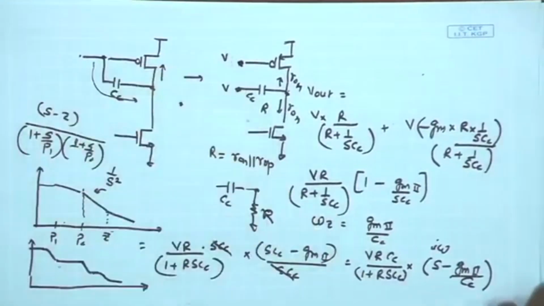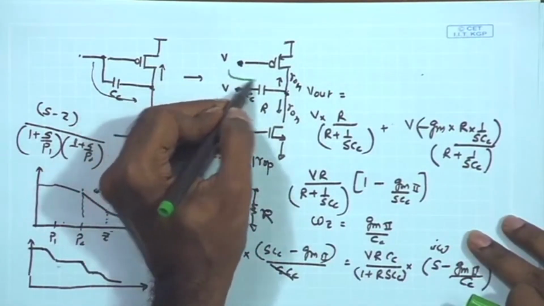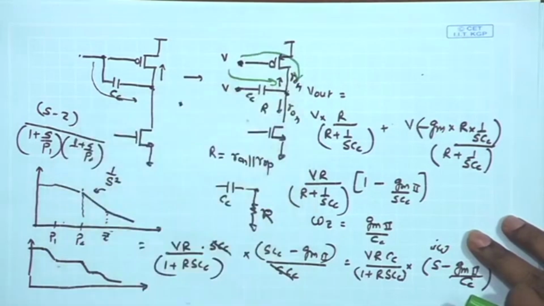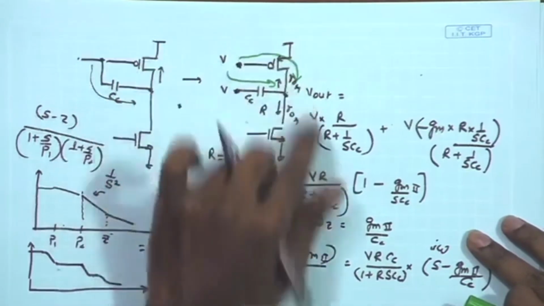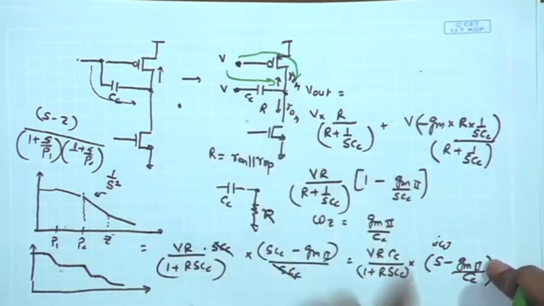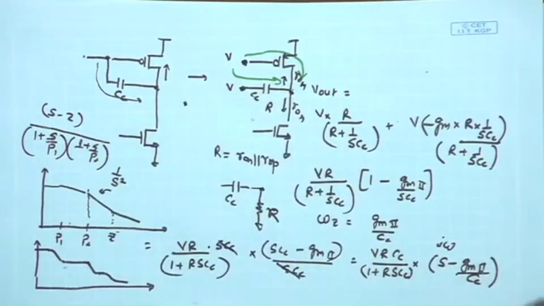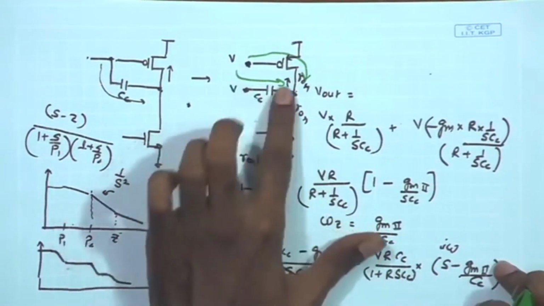So, the origin of the problem is that we are having a signal path from the output of the first stage going to the output of the second stage through this dual path. One is through this capacitor and another one through this MOSFET, and their phase are falling opposite at certain frequency and exactly cancelling out at the zero frequency, and that is what is resulting in this term in the numerator. So, if we can eliminate one of these two paths, then we can get rid of this problem.